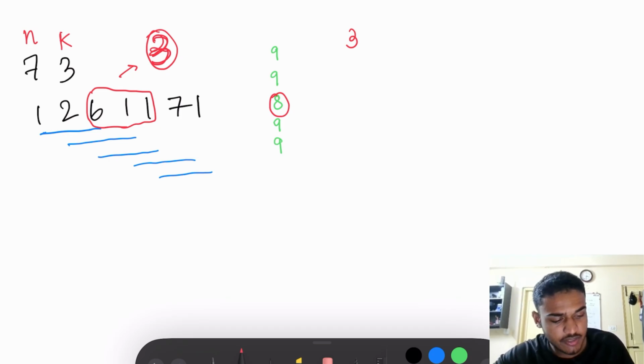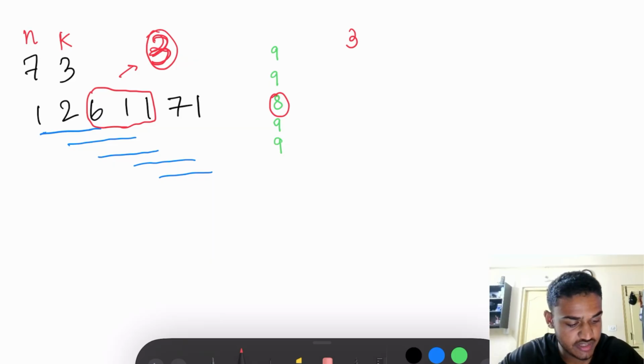So how exactly are we doing this in the first place? As I said previously, we're forming a small group of k elements starting from the first one, finding the sum of these k elements, and looking at the minimum sum among them. Wherever we find the minimum sum, we return the first index where we found it.